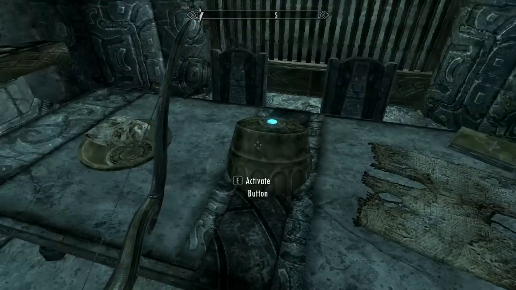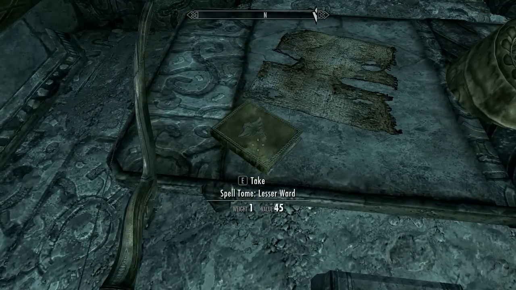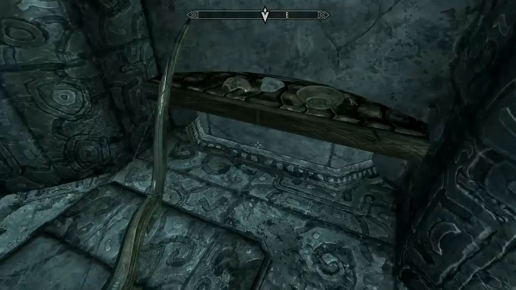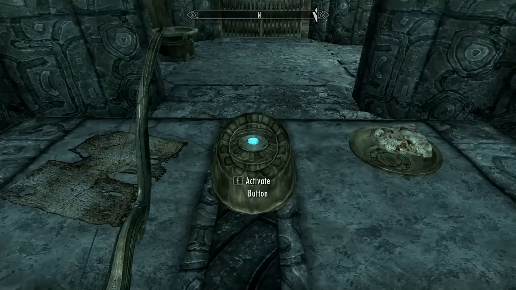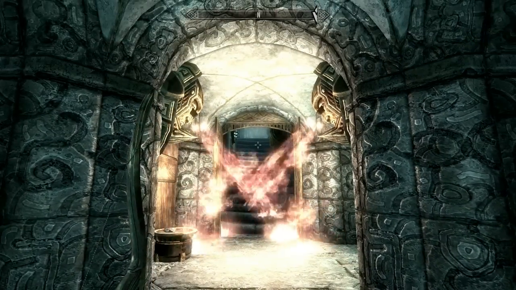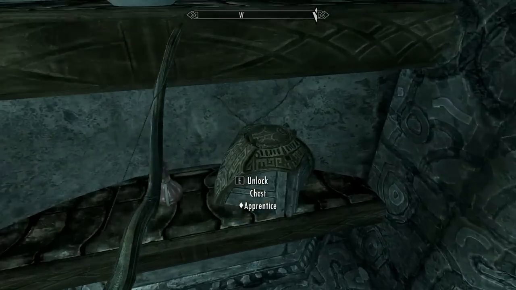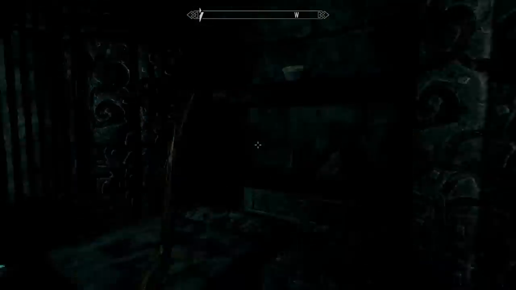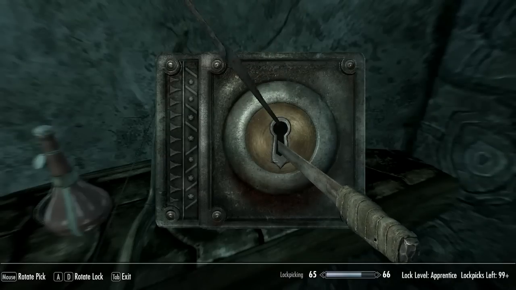Okay. What is... Oh, button. Okay, I'll press that. Spell tome, lesser ward. Do I have that spell? Can I learn that spell? That's actually what I should be asking myself. What? Gold ore? Let's just press this button. Oh! Wow, okay. And I was expecting like little arrows or something. No, that didn't happen. These aren't mere arrows. I can probably just wield through here. I think I'll do it. Right after I've looted everything, of course.